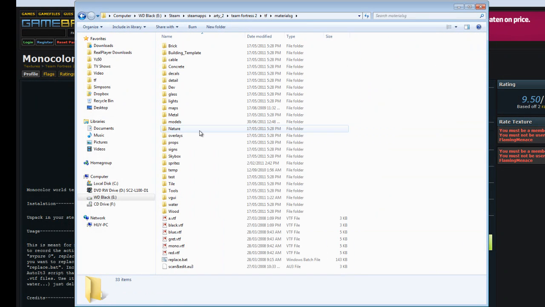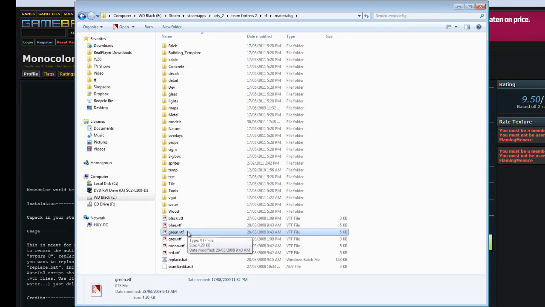So inside the materials folder, you've got all these folders which have the colored material, and you have all these different VTF files. And what these actually are is the colors into which you can change all these materials.